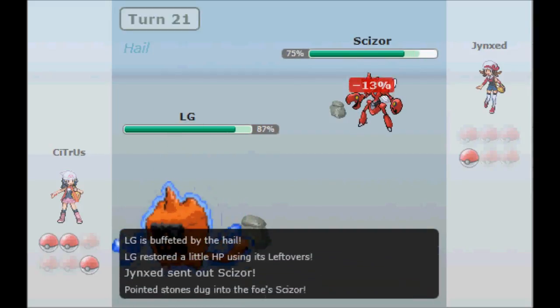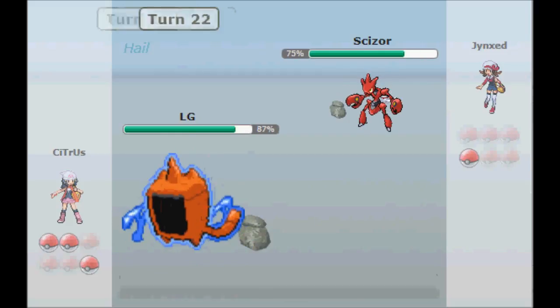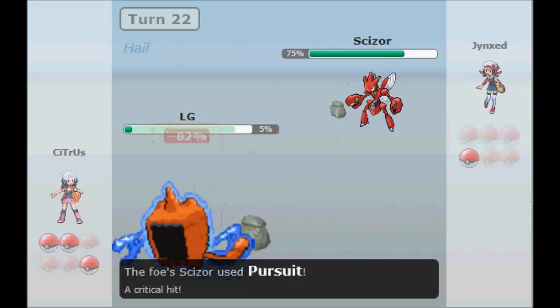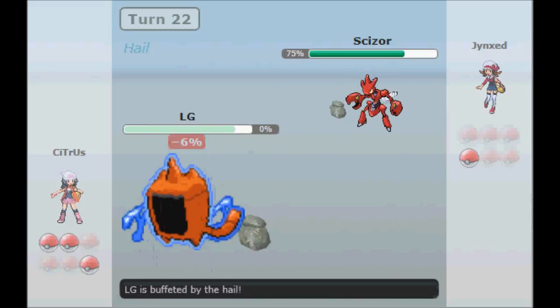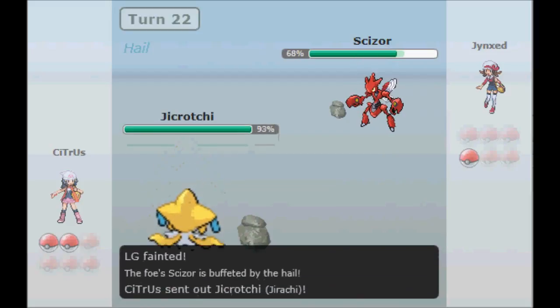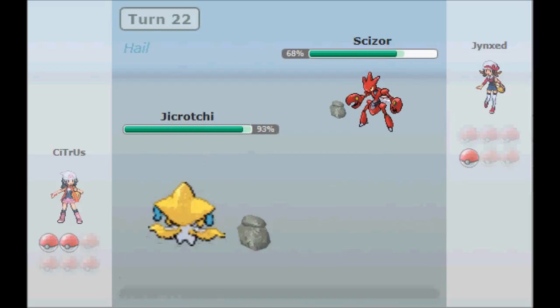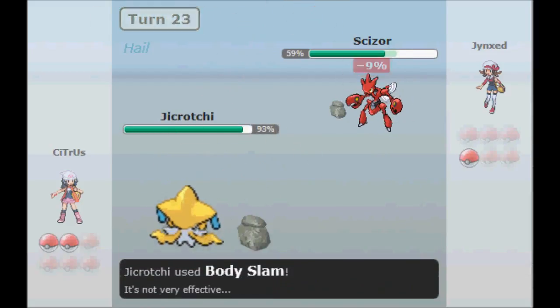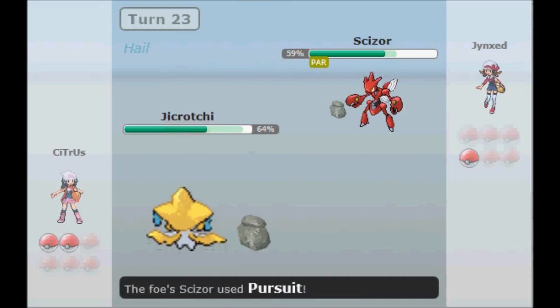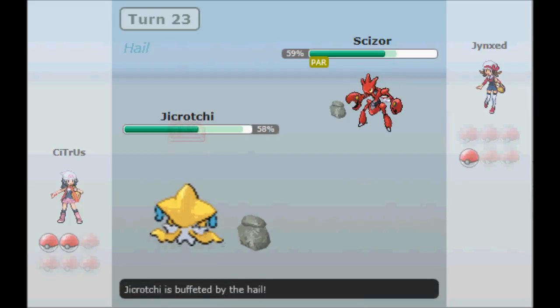But yeah, here I go with the Volt Switch, I think, or a Hydro Pump. I went with the Hydro Pump, but it misses. So that's really annoying. He goes with the Pursuit, gets a critical hit. Of all things, it's so frustrating. But yeah, I switch into Jirachi. I go with the Body Slam purely to paralyze him with all the Serene Grace shenanigans and all that.